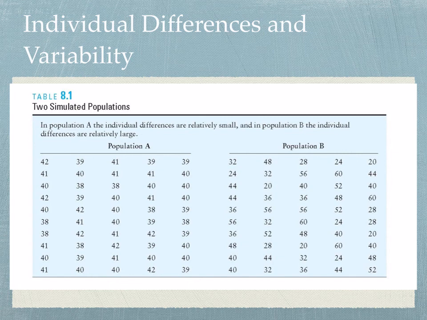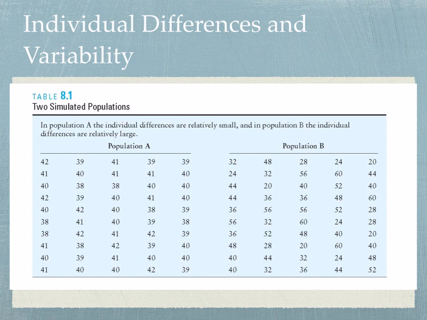Whereas in population B, if you look at the scores, there's a relatively large difference. In population A, it looks like we're varying from maybe 38 to, the highest number I'm seeing, maybe 42. So we're really pretty tight there. Whereas in population B, I see numbers as low as 24 and as high as 56, and there could be more variability than that. So we're dealing with two different kinds of populations.